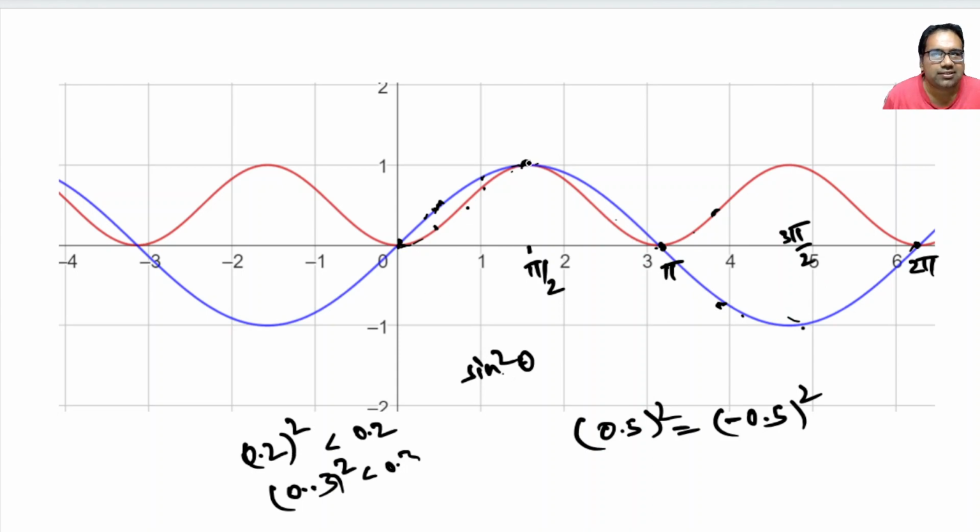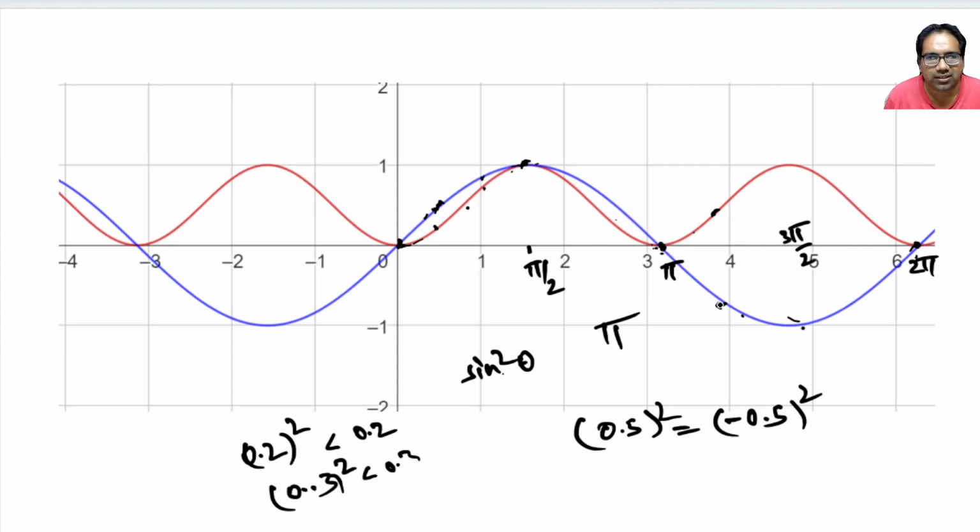So now we can clearly see once you square, all the negative parts will go up. I mean, now the negative part will get inverted, and the curve would be similar to this one only, the positive part of the sine square curve. Okay, so now we can clearly see this graph is repeating itself after every pi. Okay, so the period is actually pi. The red graph, which is sine square theta, is repeating itself after every pi period, after every pi units. Okay, we can clearly see that, right?